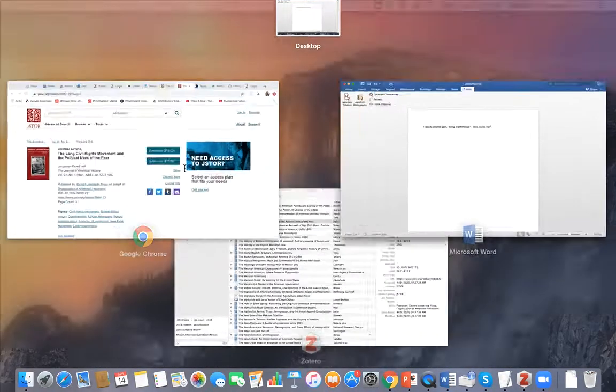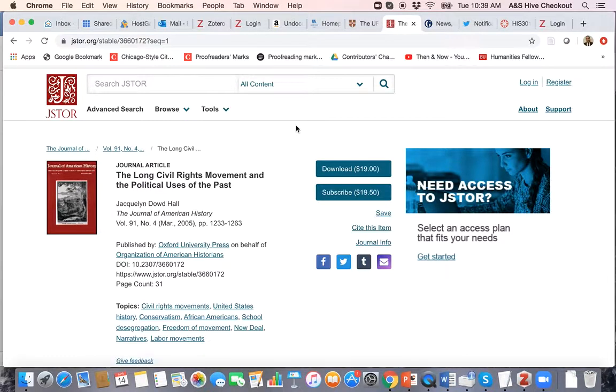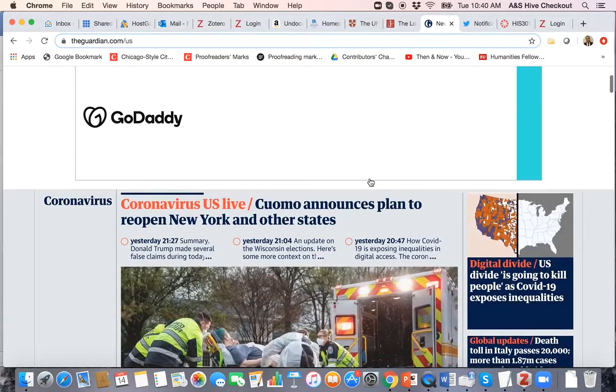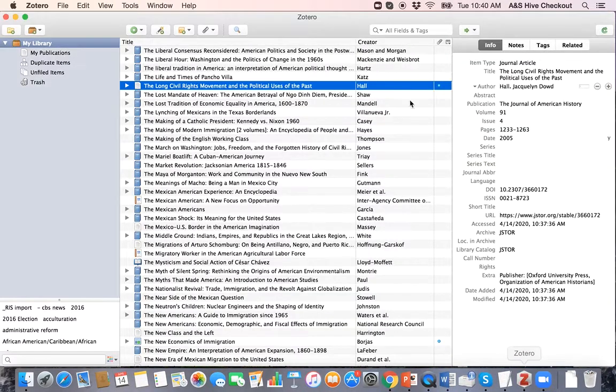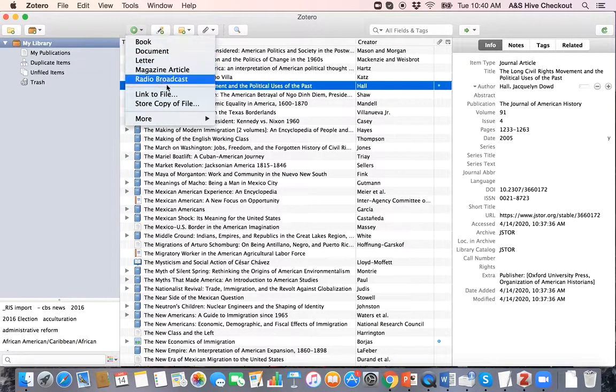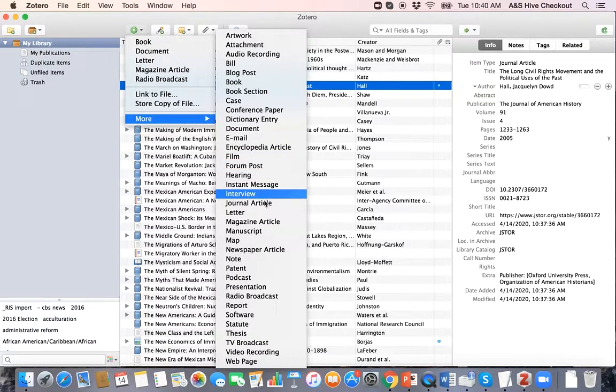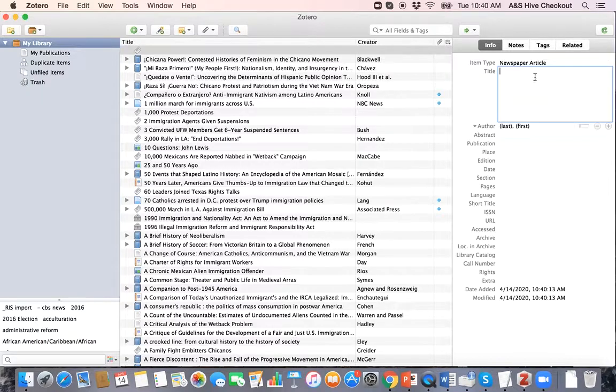Okay. Let's do one more type of document. So let's say I want to cite a newspaper article. Well, I could do it manually, and this you may have to do manually if you're using archival material, of course. So you can go here, hit newspaper article, and then input it manually. It'll still save you time in the long run to do this. You have to do it once, and then that source will always be there for you to grab.